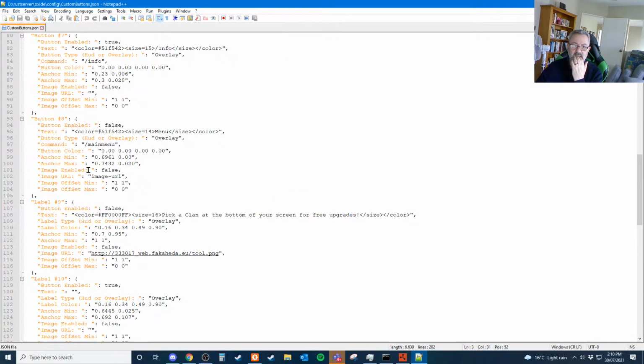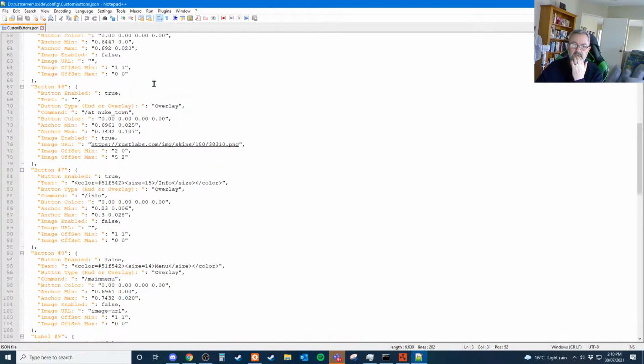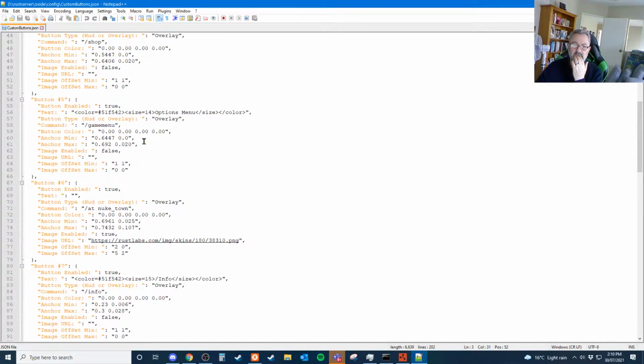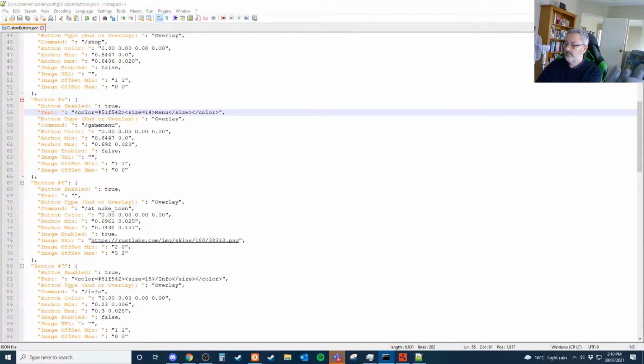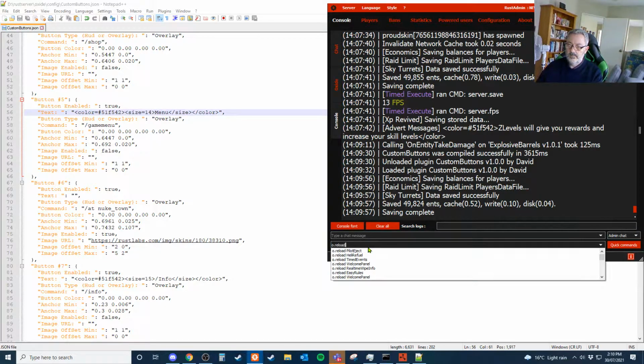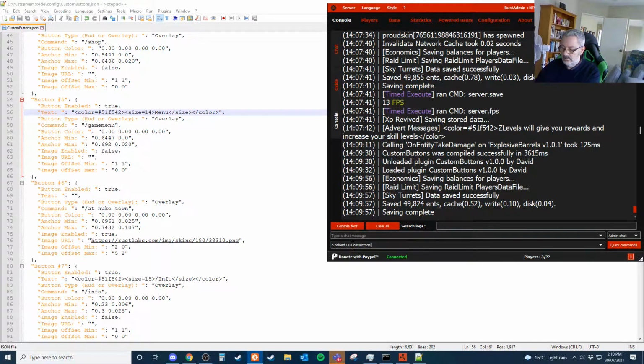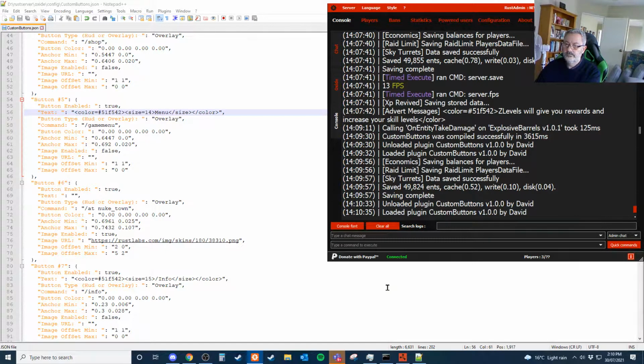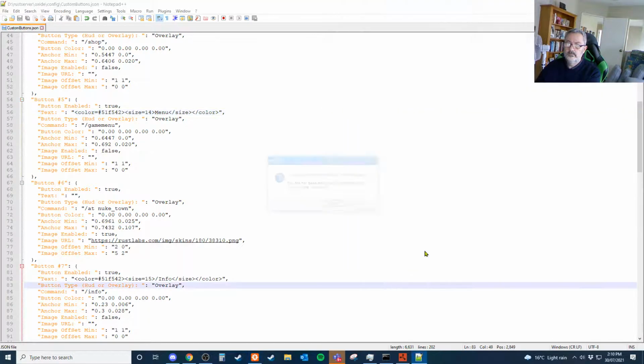Button 6. Menu sounds good. These custom buttons I'm changing. Cool.